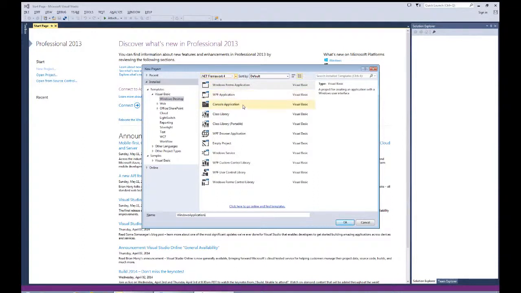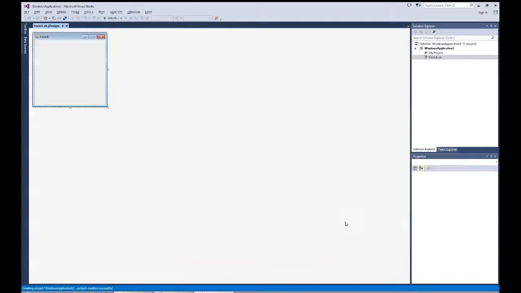Now I'm just going to go with the default name. The name should not include spaces. This is a special kind of area, so we don't want to add spaces into our name. A lot of authors and other people will put spaces in here, but it's actually better not to have any spaces in our name. And I'm going to click OK. We're just going to go with the default right now.